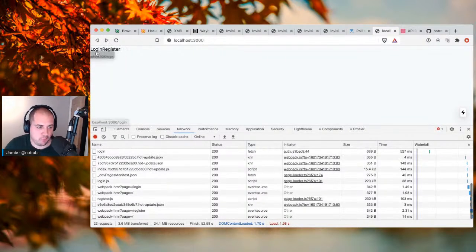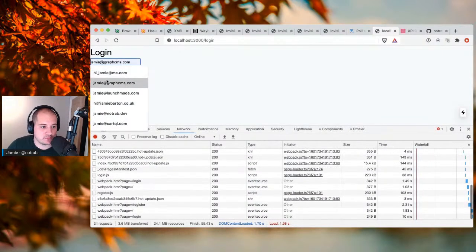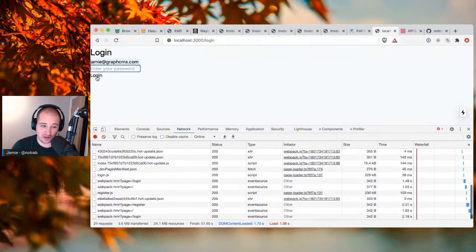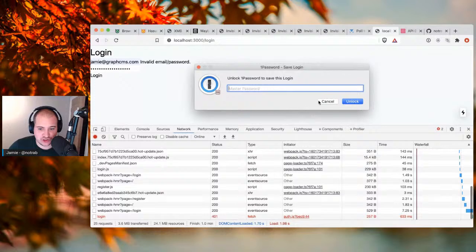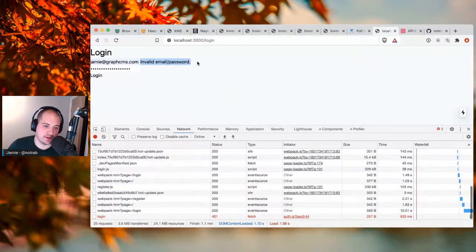And then if we go back to login and we try and log in with an account that we know exists, but we put a wrong password in, we should get an error, invalid email password. Now that error is on the email field, which necessarily might not be correct because it kind of applies to both.